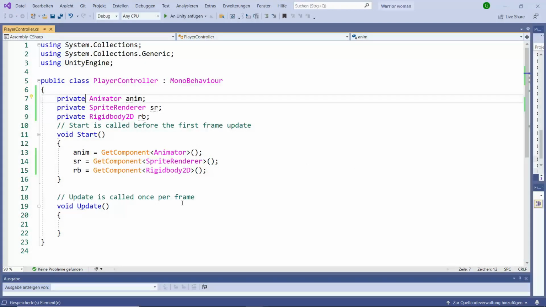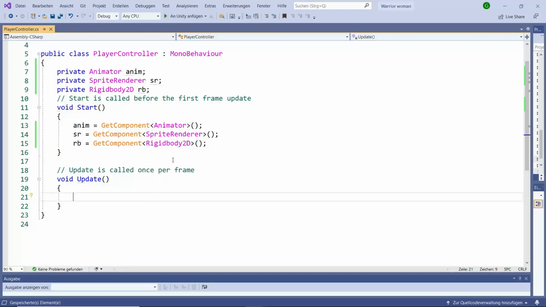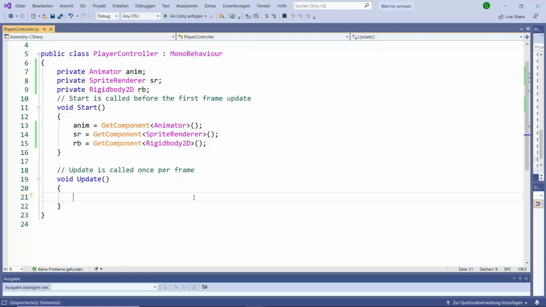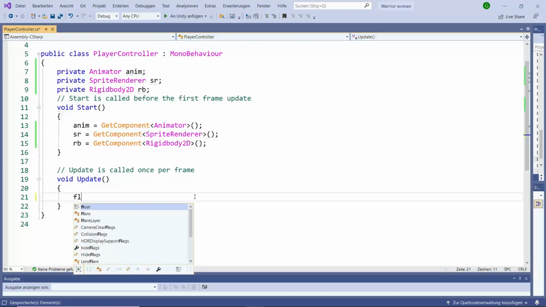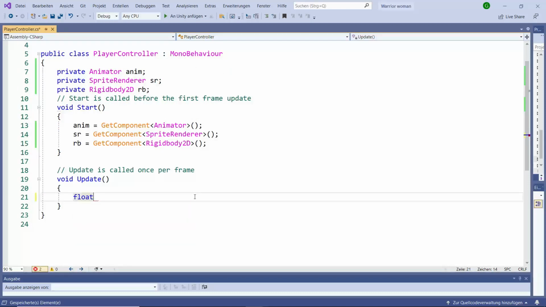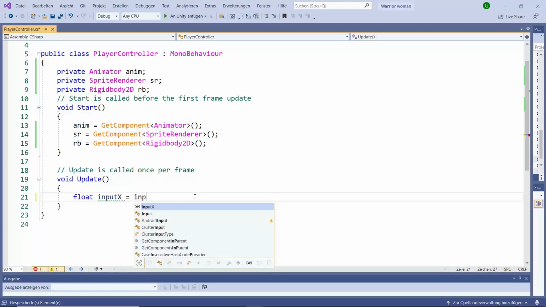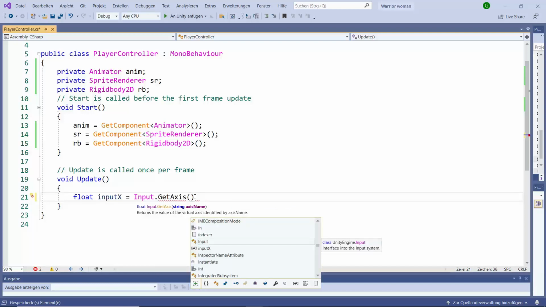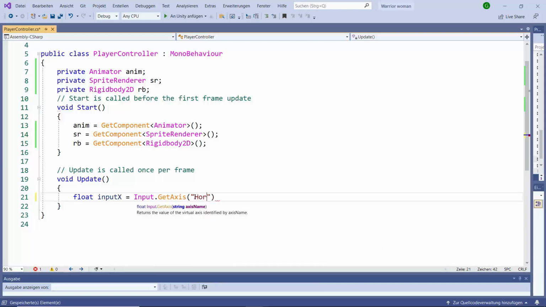So now we want to flip our player. So here we are going to write float inputX is equal to Input.GetAxis Horizontal.